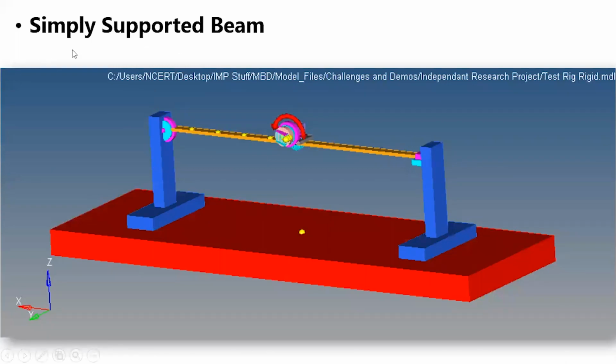Okay, so coming to the simply supported beam, as we know, in a simply supported beam the beam lies on one hinge joint or pin joint, which is emulated by this revolute joint, and the other end lies on a roller joint. Again, in this case, a roller joint is emulated by a planar joint, or even if we don't want to use a planar joint, we can use J-prims, which are available in the software, such as the inline joint or the in-plane joint.